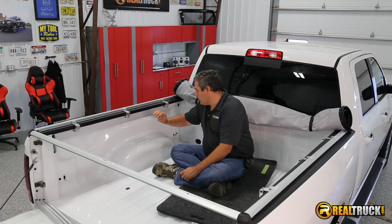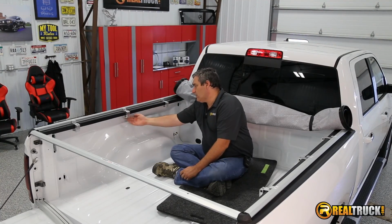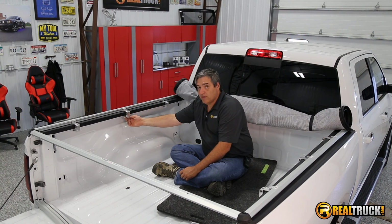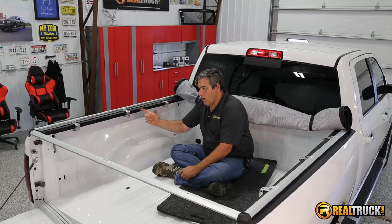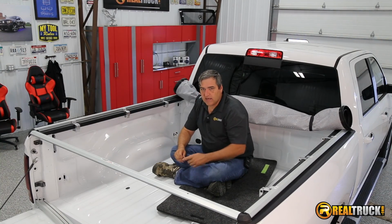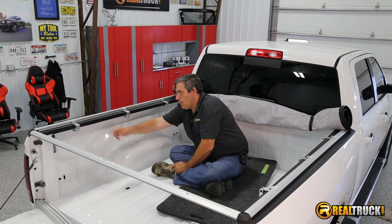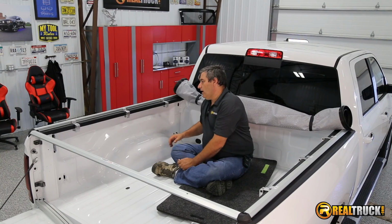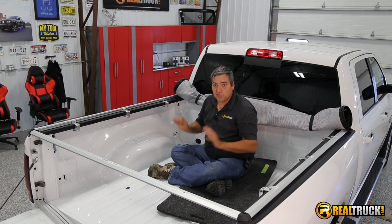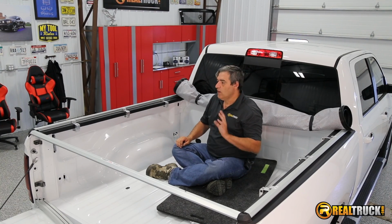Now there's also another little twist on this, is that the bracket mounts that go underneath that hold it to the truck itself. You're going to have 4 of those that are a little bit narrow and one that's a little bit wider. The wider ones go to the back by the tailgate. So you have 2 of these that are narrow, 1 wide, and then you'll have 2 of these that are short and 1 long. And if you set it up that way, everything should go together nicely and shouldn't have any problems. So we've got all that done.